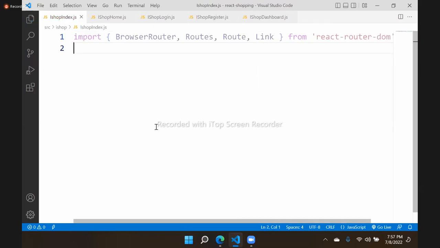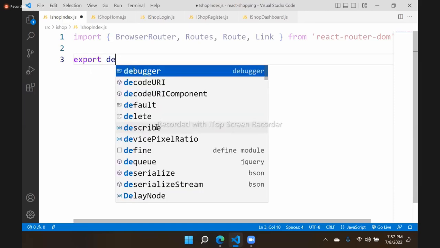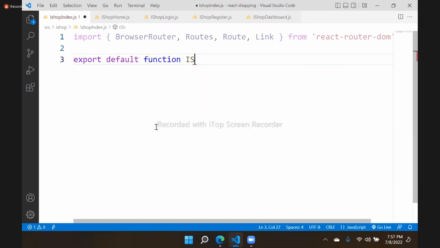Okay, next another option. First we will design export default function, and the function is iShop index. Let's say iShop index. That's the function.